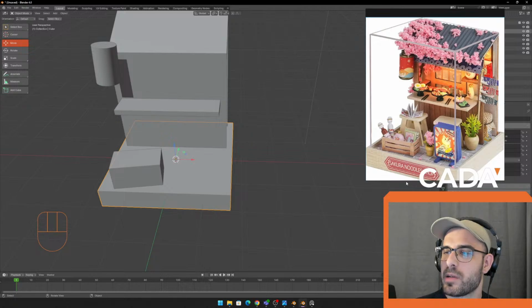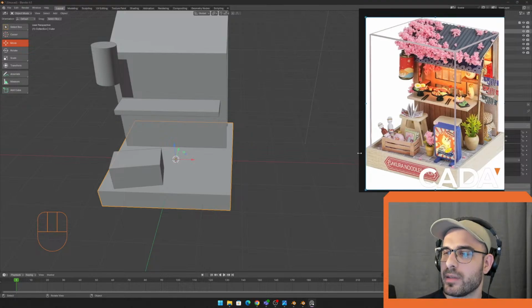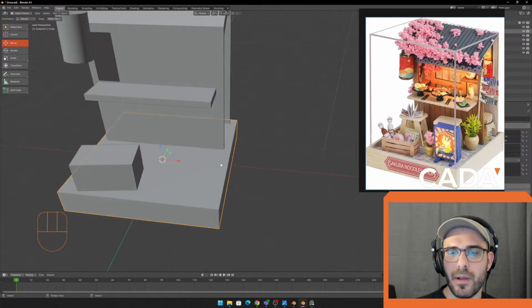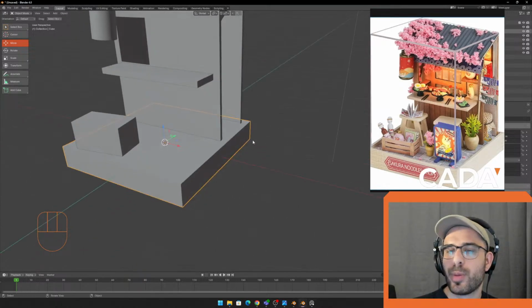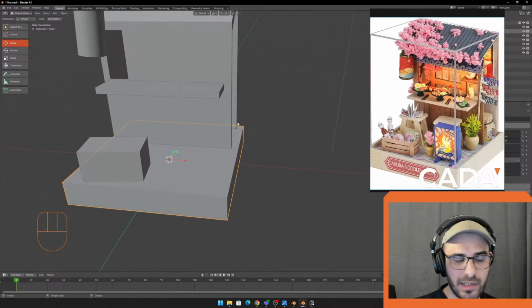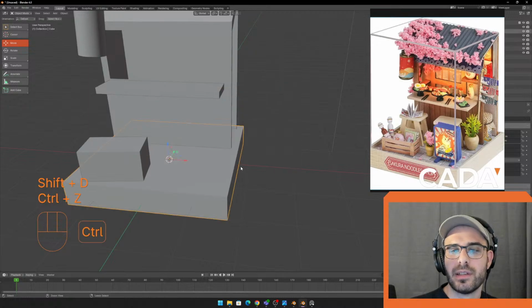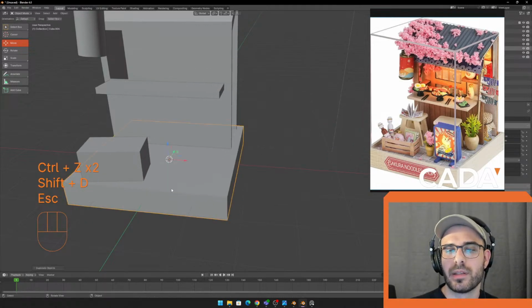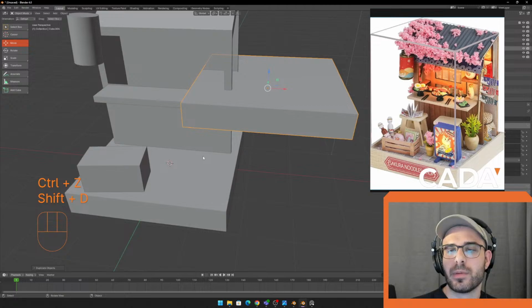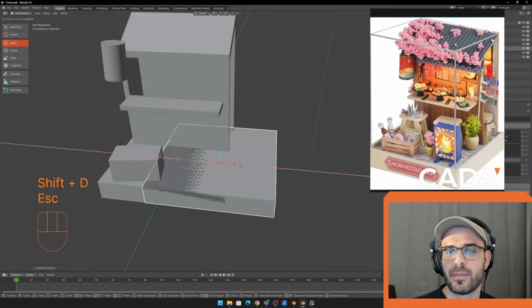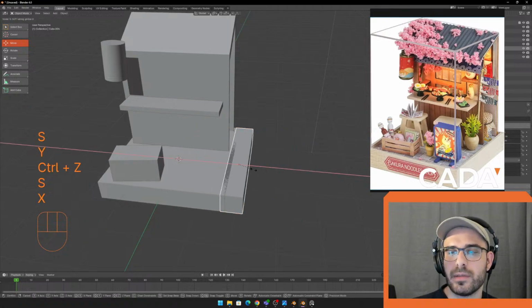So for now, let's just try something else, okay? Something you can sort of understand for now. So let's try to create this little base shape that's around here. So we could pull out a new cube and try to match what we already have, but a quicker way is to duplicate this cube that we have and use that. So Shift D is the key to do that. Shift D, okay, and then we duplicate. So automatically Blender will start moving it for you. If you don't want that, you can click Shift D and then escape. You can move it out and scale it in.